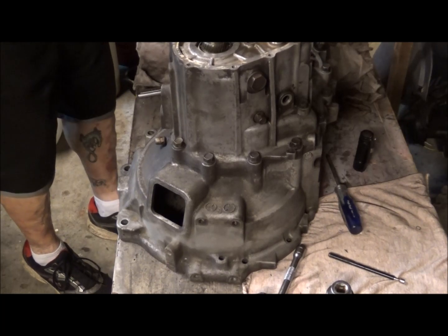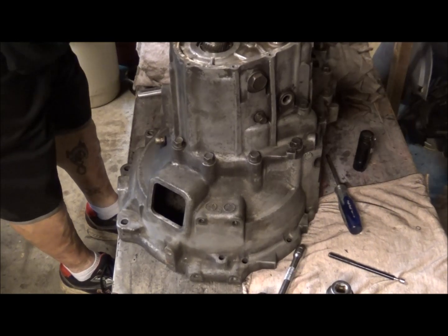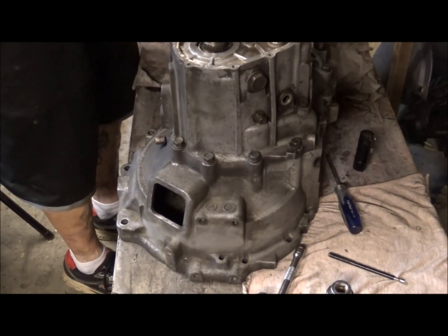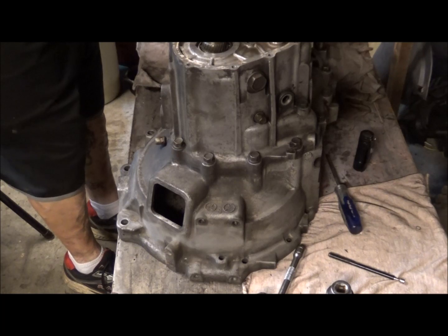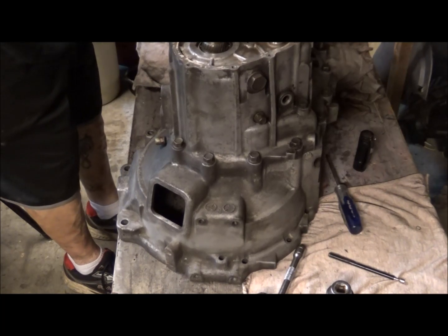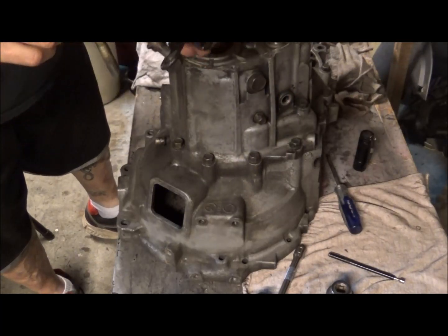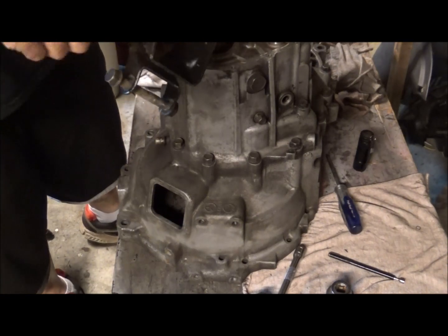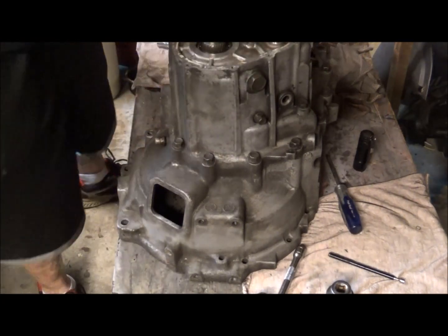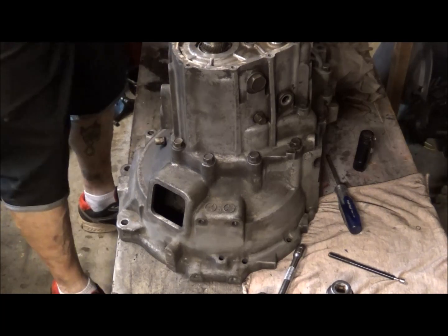So once you take your engine damper bracket off, I guess I tightened that a little more than I thought. Anyways, you'll want to take your engine damper bracket off too, because of the way it actually mounts to the transmission. So there you have that. You can set it off to the side with your end cap.